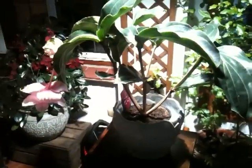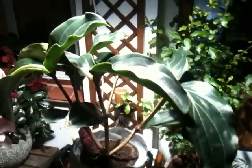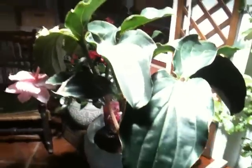And here we have a Medinilla magnifica. These are incredibly difficult plants to grow. They need a lot of light and unfortunately it's a bit more than we get here in winter. So I've set up this 150 watt daylight simulating metal halide lamp. It generates a light intensity of about 10,000 to 20,000 lux — very bright, sort of noonday sun.